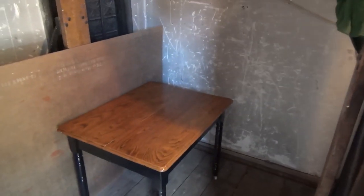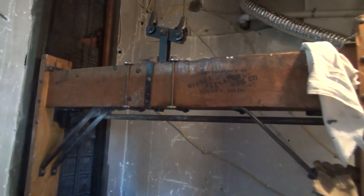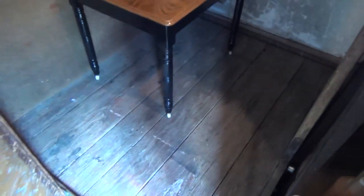Here's the elevator. I'll take a good look at it real quick. There's the pulley there, the winch, and there's the drum for the counterweight. Something like that is what he said. I forget. Yep, that's the elevator.